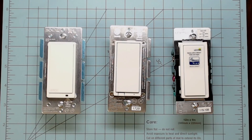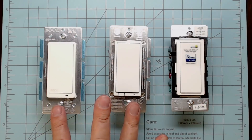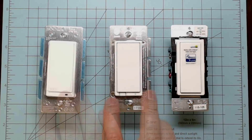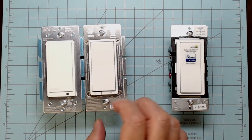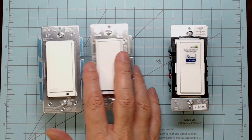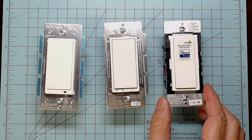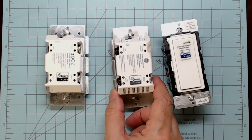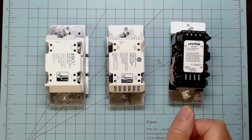When you look at these switches side-by-side, they're all going to look pretty similar. Some minor differences include the indicator light placement — I can't find an indicator light on the Leviton model, but the Zooz and GE look pretty similar. Both the Zooz and GE have heat sink fins on the side. If you put these next to each other in a wall box, you'll need to remove those fins so everything fits. The Leviton does not have heat sink fins — they've found another way to solve their heat problem.